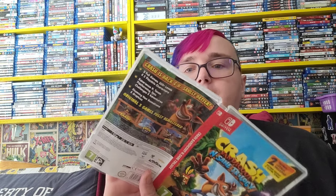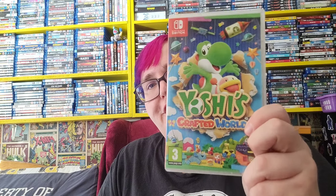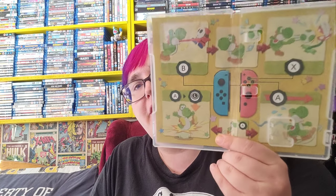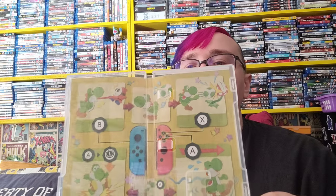We got two Switch game pickups this week — unfortunately there's no cart in the box because they're in my Switch case. The first one is Crash Insane Trilogy. I love this — we've done all of it on the PS4. I love Crash Bandicoot 1 on PS1 and I want to get the rest on PS1 to go with the set. The next one I've been after for ages — I own the Wii U version — this is Yoshi's Crafted World. I was playing this in the car on the way to Blackpool and it was really good. It's two player, and look at how nice and vibrant the artwork is inside.